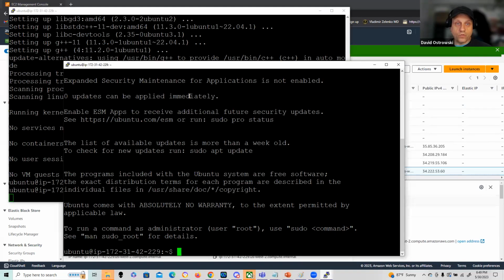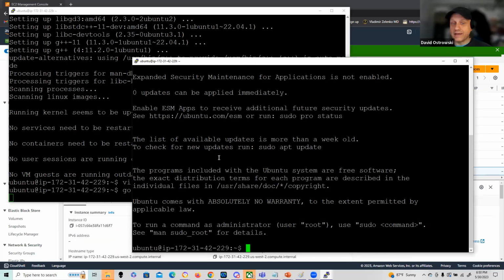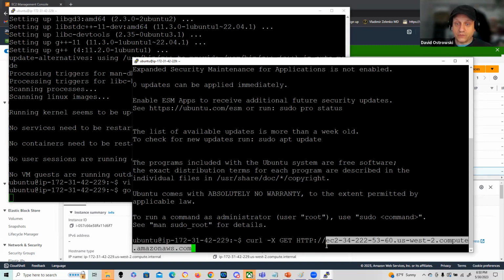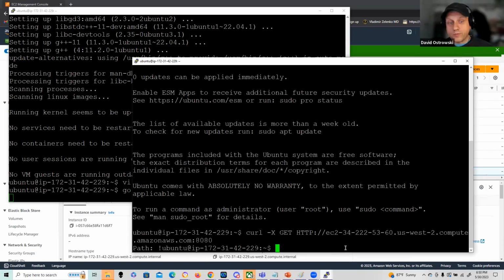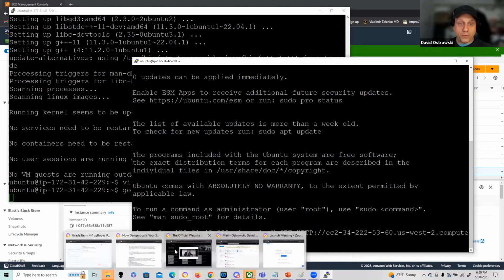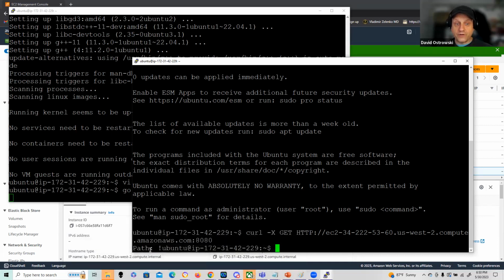So I have my server running in one client, and in the second client, I'm going to run a curl utility, and curl is already provided with Ubuntu, so I don't have to install anything special to run that. I'll do a curl -X GET command, emulating what we experience with any web browser, those basic REST style commands. I'm taking that DNS, making sure I set up my port appropriately. And there I have my output from my web server running appropriately, generating the path and the message Ubuntu.